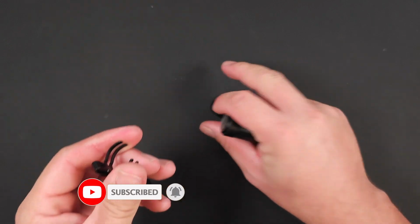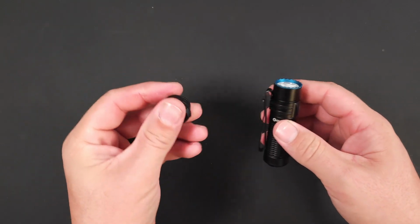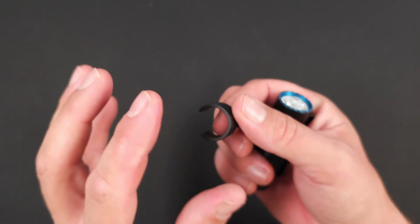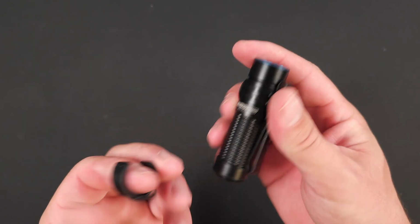So if you were worried about it being secure, I promise you, you do not have to worry about that with this small clip. It takes up a little bit of space, but it helps that pocket clip stay on there very, very tight, and very secure.